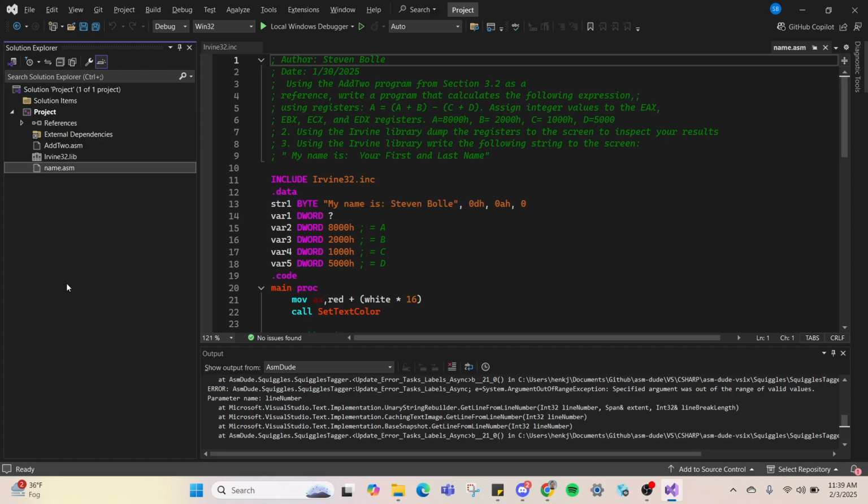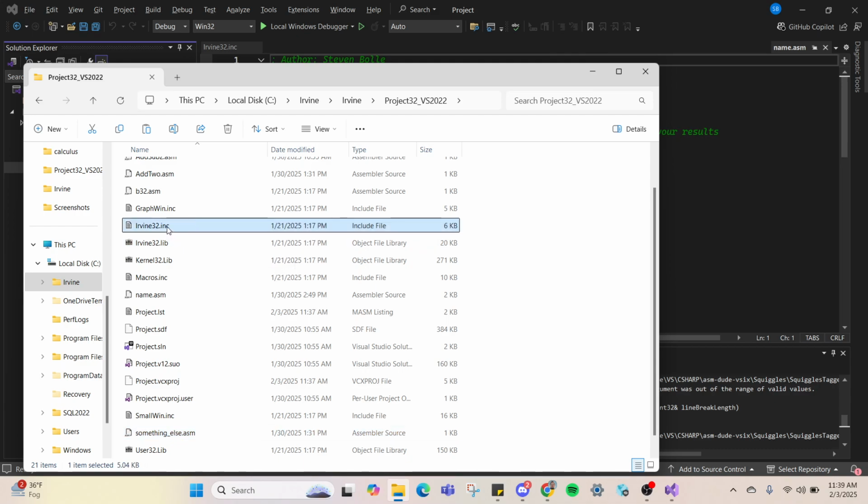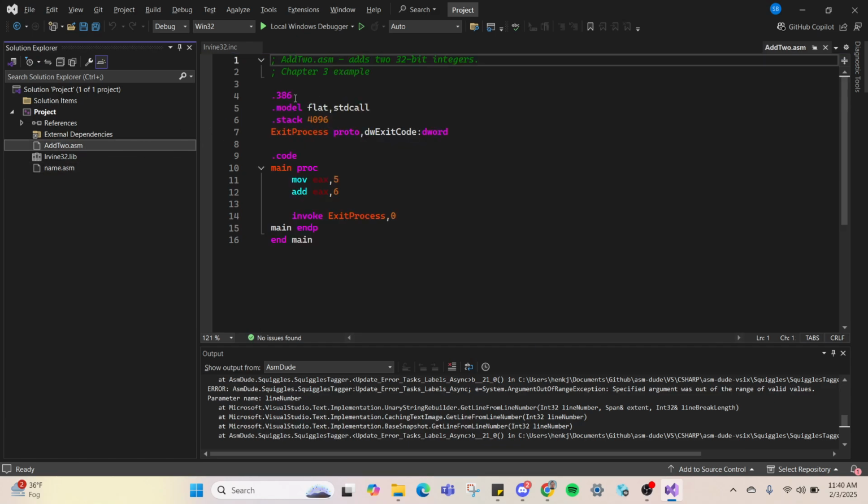So there is also inside of here Irvine32.inc. This include statement has all of this header information in it, so when you include it, you don't have to write it in your new files.